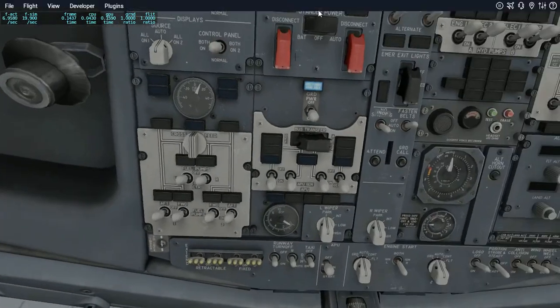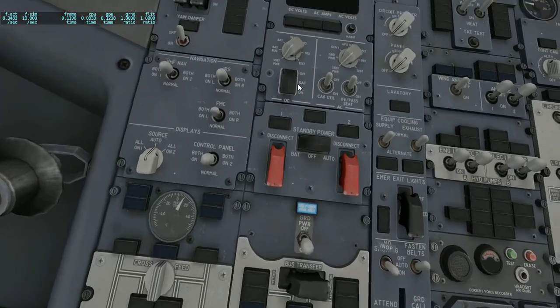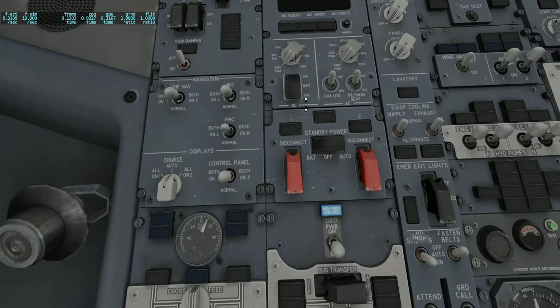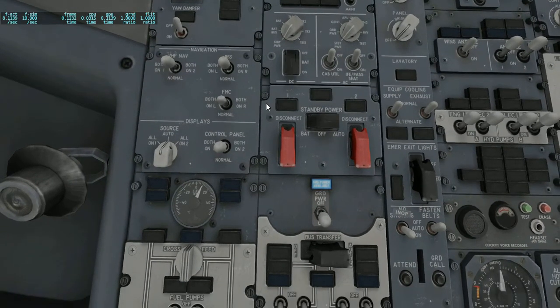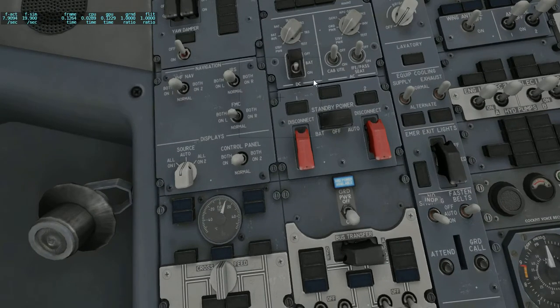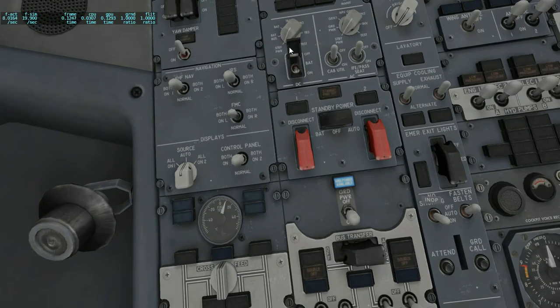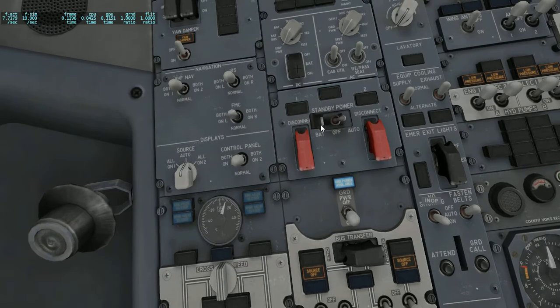So I'm going to do this in two parts. The first part is going to be basically all the preliminaries, getting it all set up and ready for pushback, and then during pushback is when we'll actually start the engines. So our first step here is going to be to turn the battery on, and along with that we want to go ahead and switch the standby power onto auto.